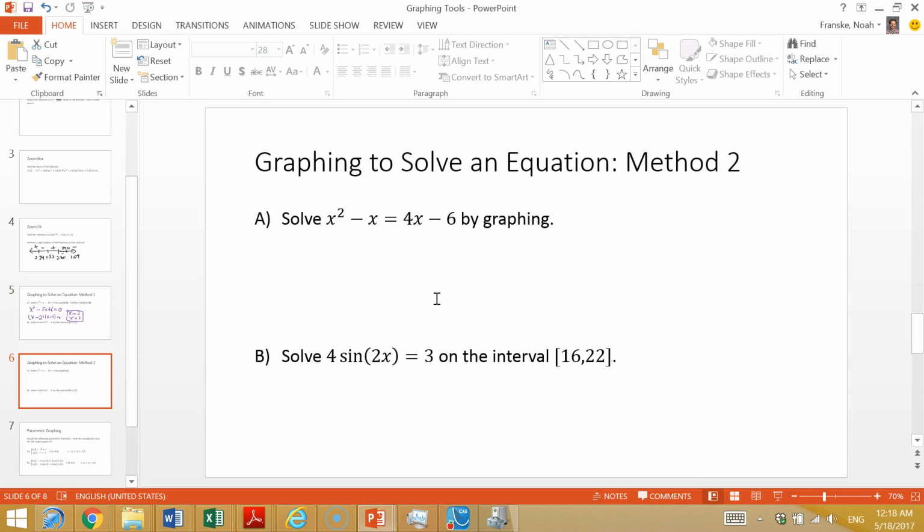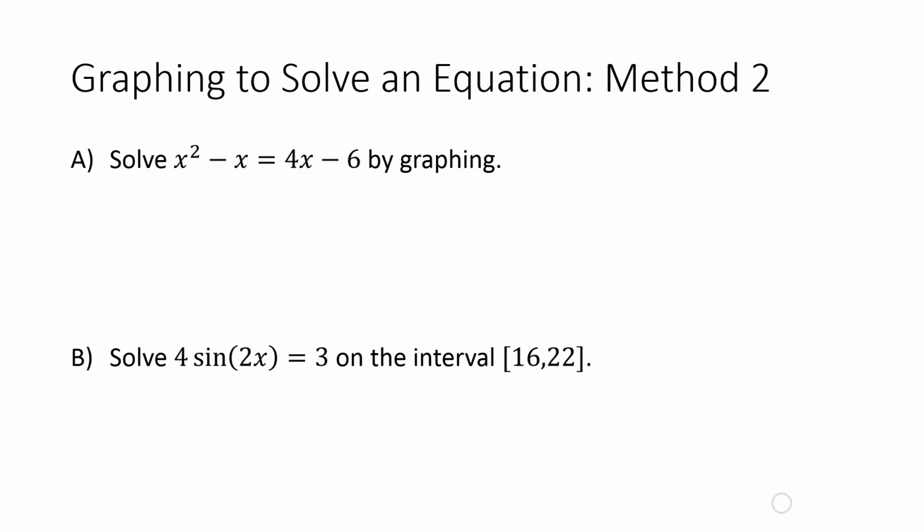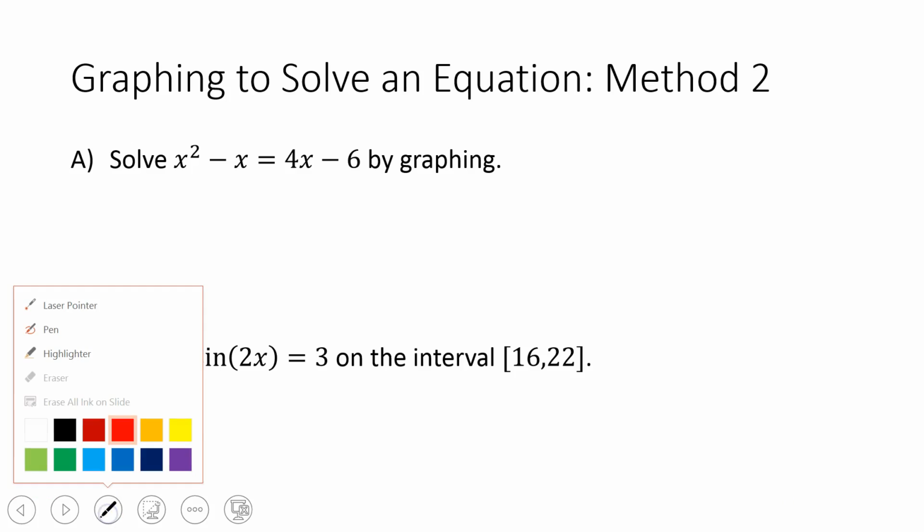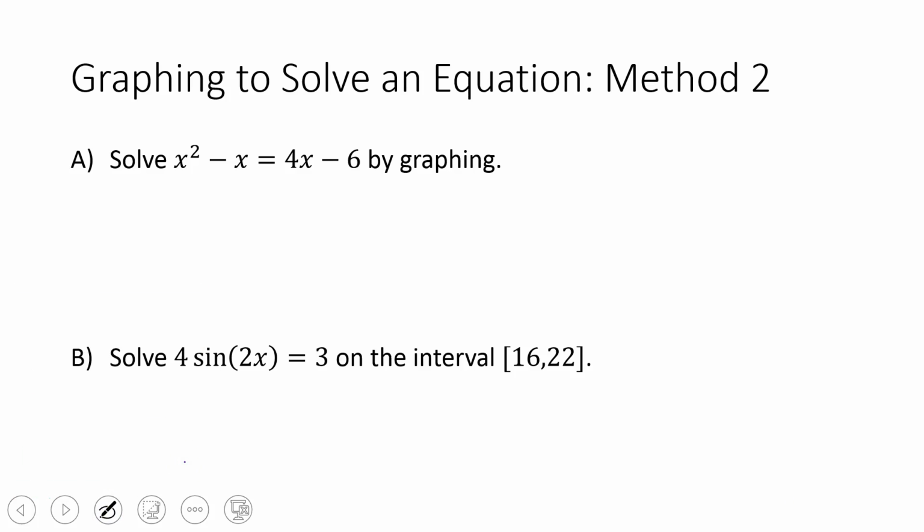Now method 2, this one is maybe a little bit easier for kind of understanding the change in the sign of the functions. What I can do on this problem is at any stage of an equation, you can actually graph it to find a solution. So like for this guy right here, let's go back to a full screen. What I can do is I can say, okay, I want to solve this. Let's solve it kind of one step at a time. Let's add the 4x. So we got x squared minus 5x is equal to negative 6.